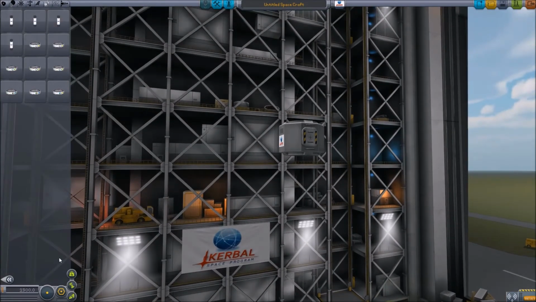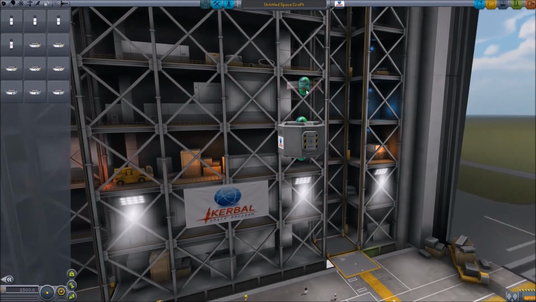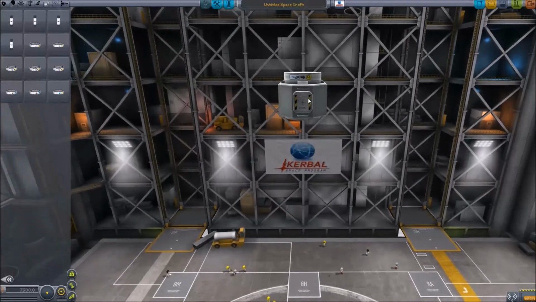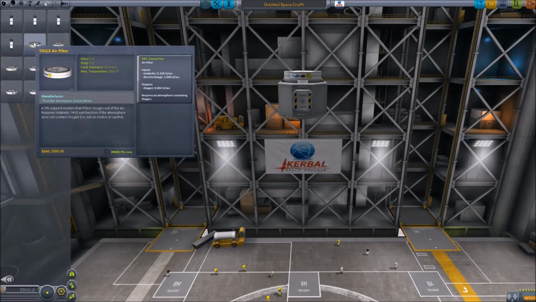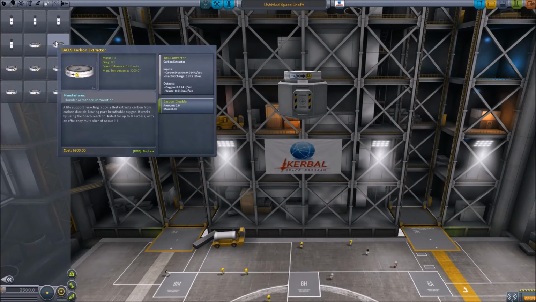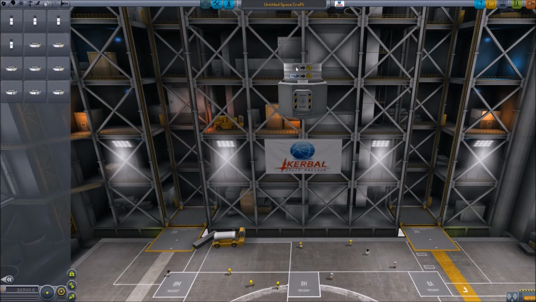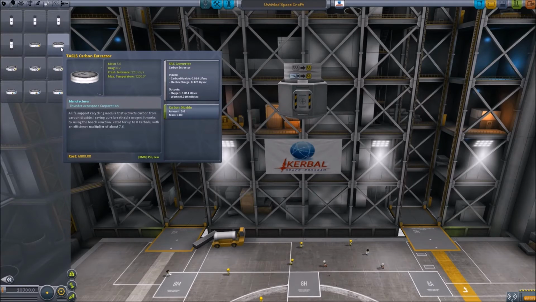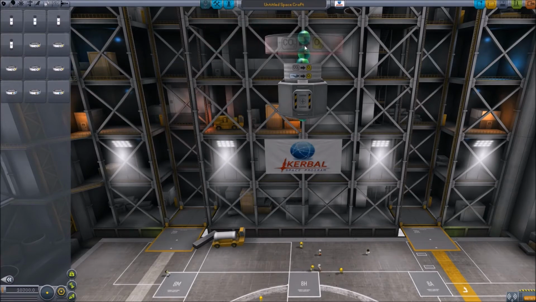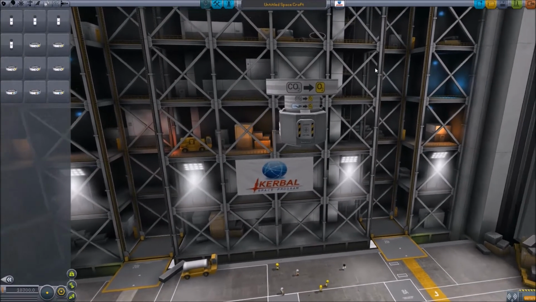Now finally, you have these converter containers. In this case, this converter container will convert intake air, so basically filtering internal air using electricity to produce oxygen. But you can also produce oxygen by converting the CO2 that you're slowly accumulating, and in this case CO2 plus electric charge generates oxygen and waste. Obviously you need to store the waste and you need to be able to generate the electric charge, so there are balances that you need to put into all of this, something else for you to manage.